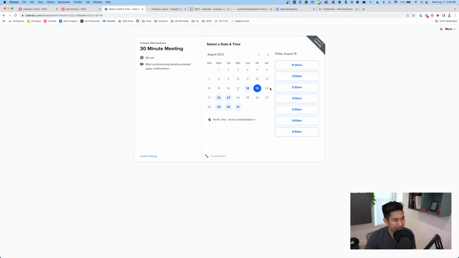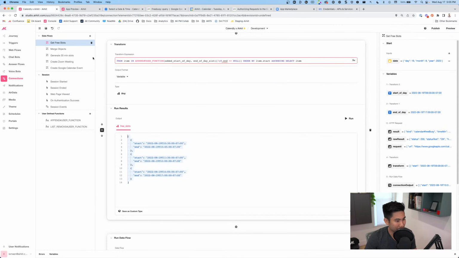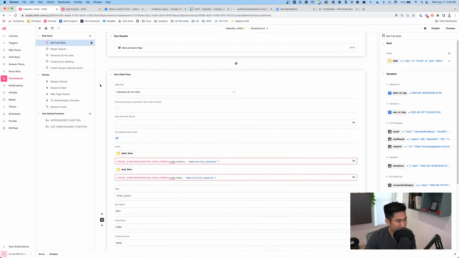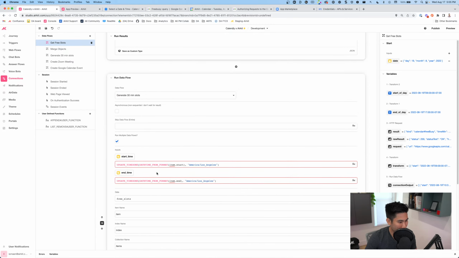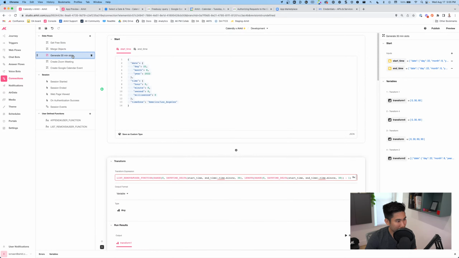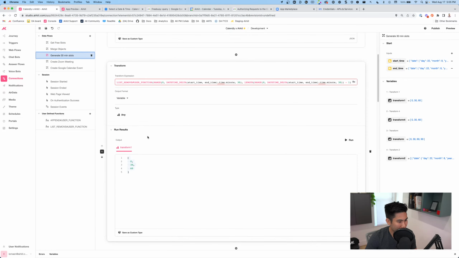But in Calendly, it has your free slots split up into 30-minute increments. And so I then created another data flow that passes in a start time and an end time. We are going to pass in the free slots as the data, and it's essentially going to loop through item.start and item.end.